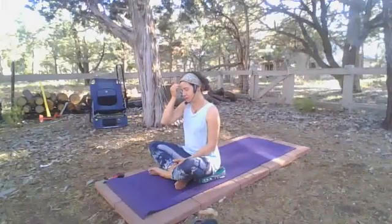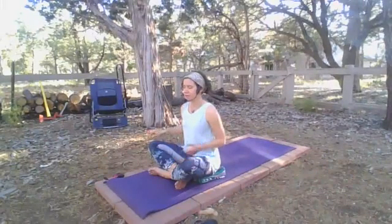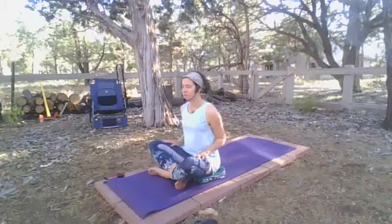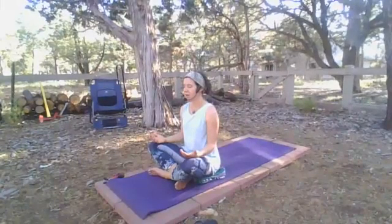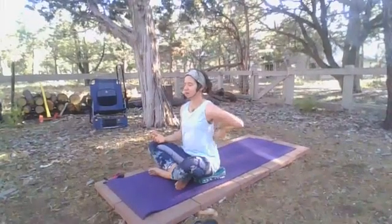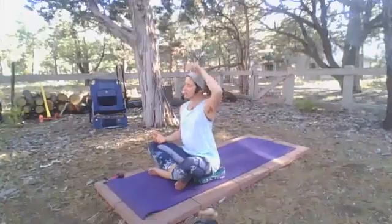For your hands, you can place them in your lap, or you can flip the palms to face down and place them on your thighs, or you could flip the palms up and face the sky. Whatever your body might be craving this evening. So we want to ground into our sits bones, and then we want to lengthen through the spine all the way out the crown of the head, almost like we have a string that's attached from the crown of the head all the way out to the ceiling or the sky.